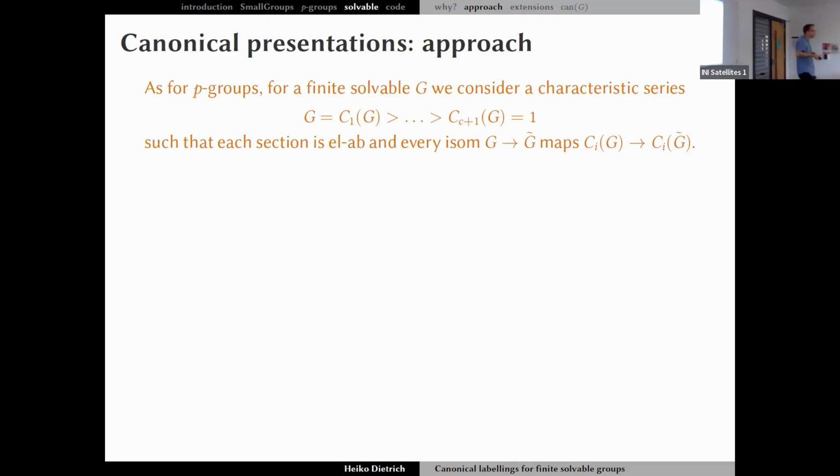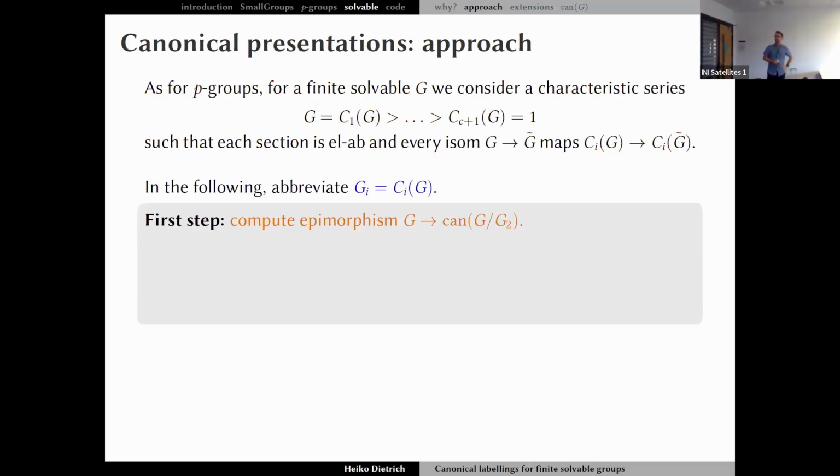One way to do this is, for example, to look at your derived series. The sections of the derived series are all finite abelian groups, so they're direct products of p-groups. So you have a section, you can refine that, so each section is a finite p-group. And for the finite p-groups, you can define a series with elementary abelian sections. So this will be one way to do it. It doesn't really matter too much, but this is all we need really. And yeah, let's just abbreviate Gi going forward for this fixed series. The construction of this series has to be fixed for the whole process.